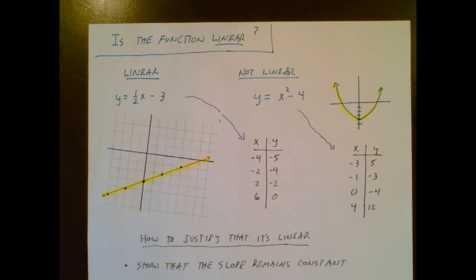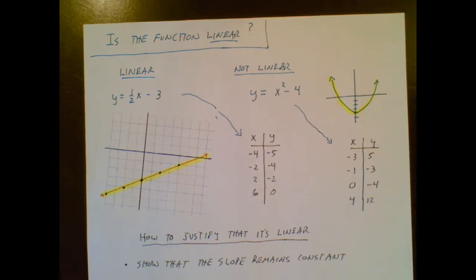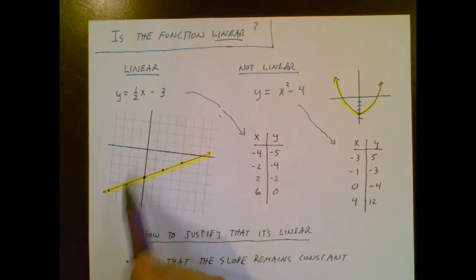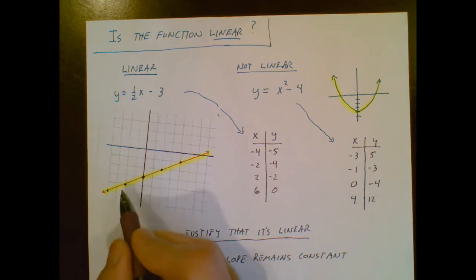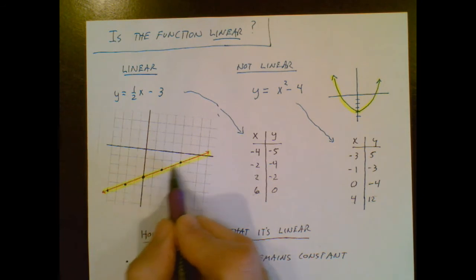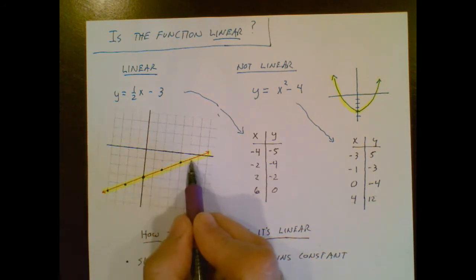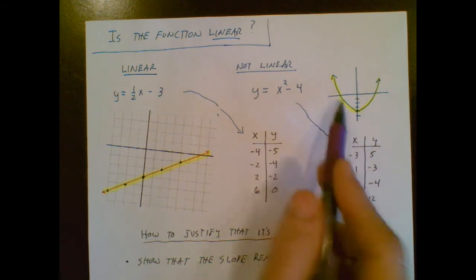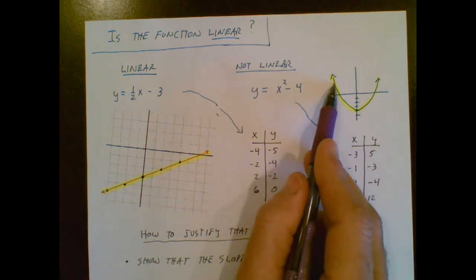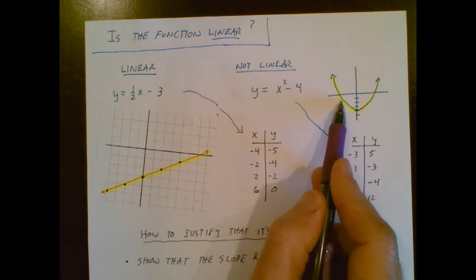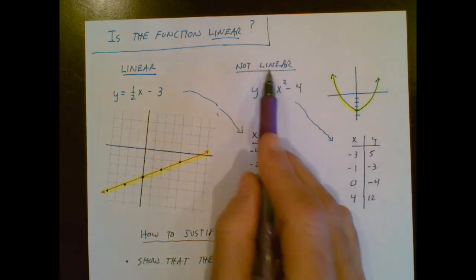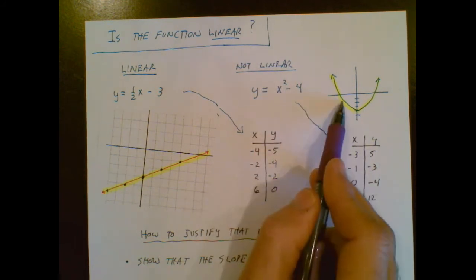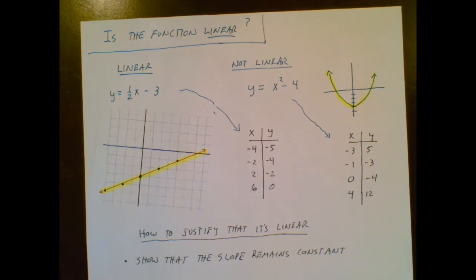Well, to find out if something is linear or not linear, what you really want to do is see if the slope is changing. So when we talked about slope of lines, we always said no matter what points you pick on that line, your slope is going to be the same. As you go along, this slope remains constant. But as you go along this curvy graph, your slope is always changing. My slope is very negative right here, and then as I go along, it's changing, and eventually I'm getting positive slopes. Nonlinear functions have changing slopes. Linear functions have constant slopes.